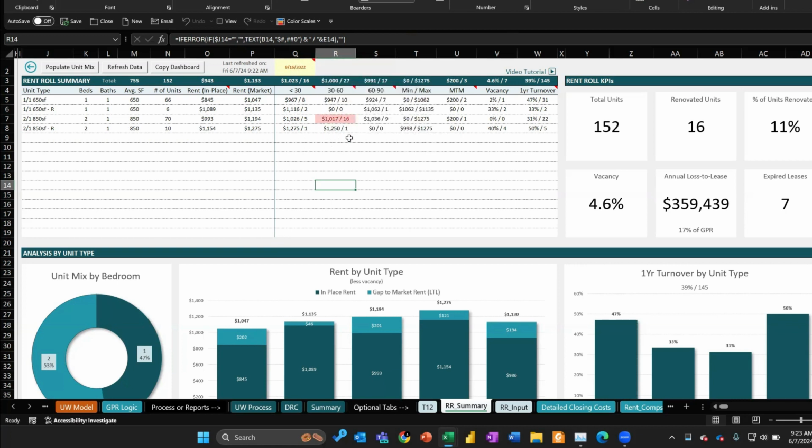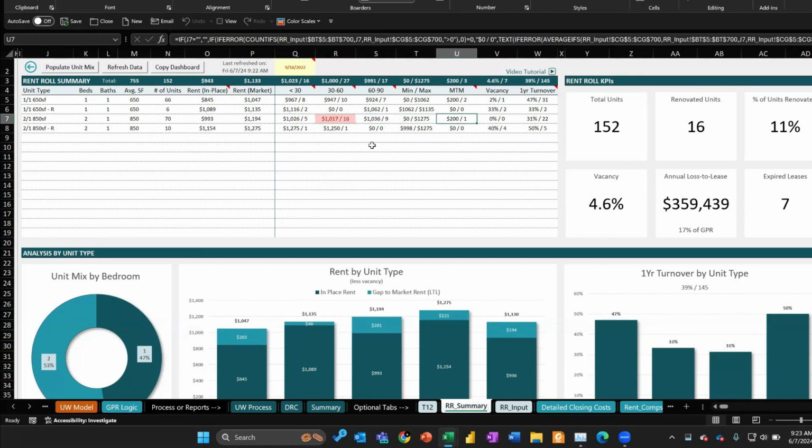And then I turn it red anytime there's a decrease in rent from the prior period. So you can see it went from 1036, there are an average of 9 leases here. And then it went to 1017, so it went down a little bit. There's 16 leases, and then it went back up to 1026, and there were 5 leases in the 30-day window.